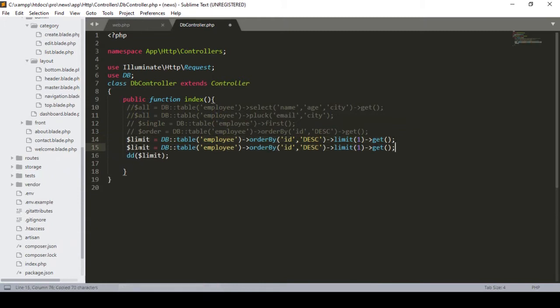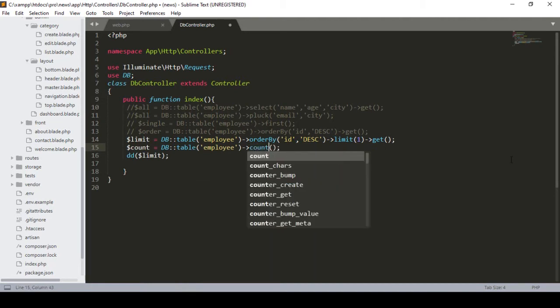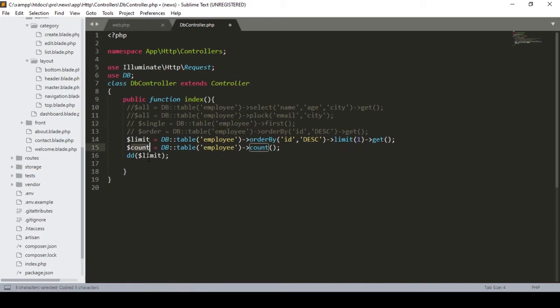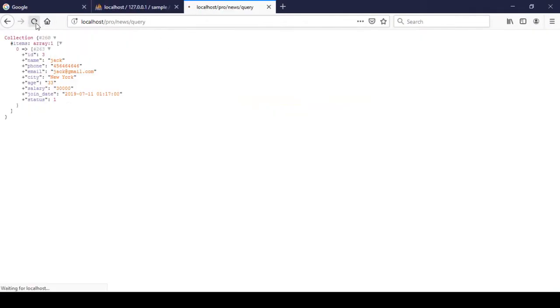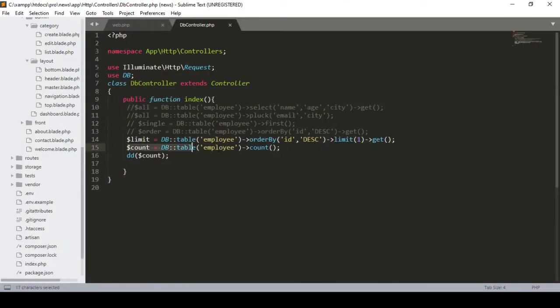Like here, if you go to this position, I define a variable as count. Right now we don't need this, so better I remove it. I remove all the things from here, and now there is another method called count. So here I define that count, and now I print that count in the particular position. Now if you click on save all, right now we have 3, so it should be visible as 3. Now click on refresh. Now we see it's counting 3 records. So I hope you understand it well. That's how you can display your count, that means how many records you have.